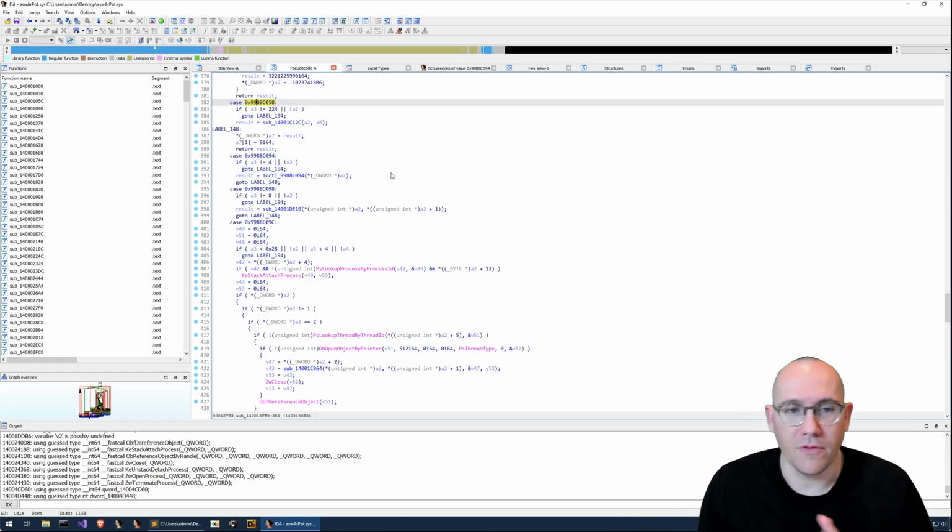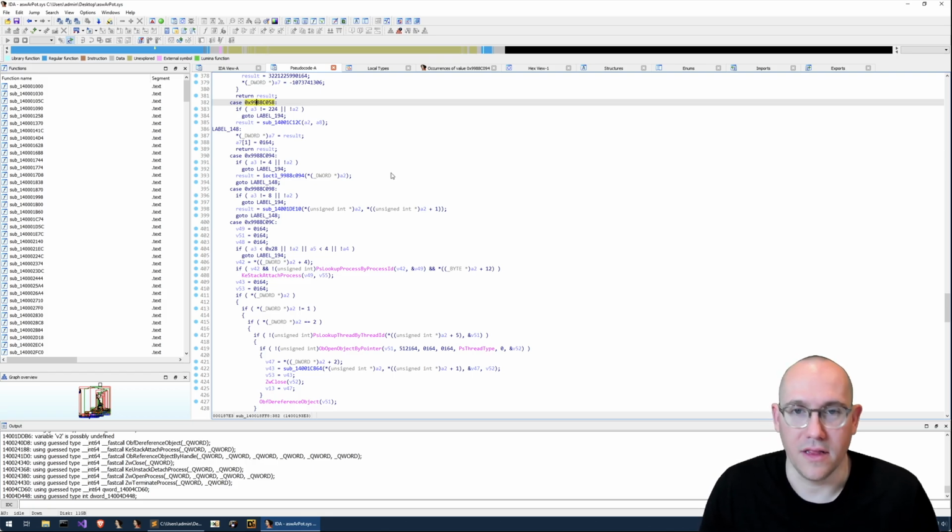And the fix that was put in place was to remove the ability to call these from a user land process directly. There's some additional filtering that was added in the patch version of the driver. I'm not going to cover that in this video. Again, this video is more about just triaging the vulnerability and the malware that was taking advantage of that vulnerability. So in a nutshell, that's basically how it works.